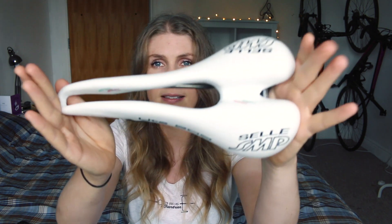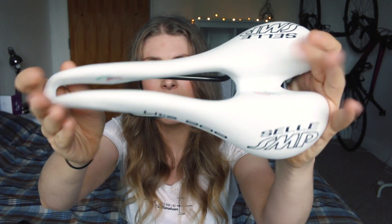The first one I'm going to look at is the expensive one. I know a load of people are going to be like '£150 on a saddle, that is ridiculous.' I'm not going to lie, I'm not going to pretend that it's not — it's a heck of a lot of money to spend. I know some people that won't even spend that on a bike itself, never mind just a saddle.